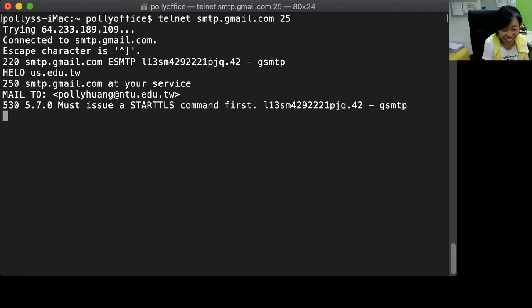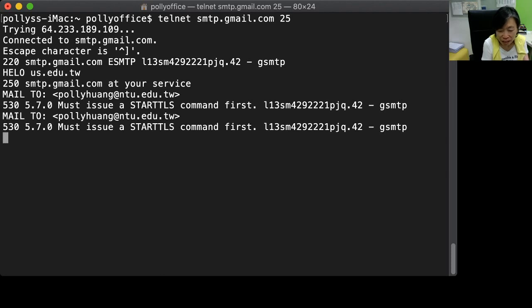So yeah, let me try it again then. Playing dumb here. polyhua@ntu.edu.tw. Let's see. No, it's not accepting it. So maybe the recipient, from, yeah, Polly's Gmail address.